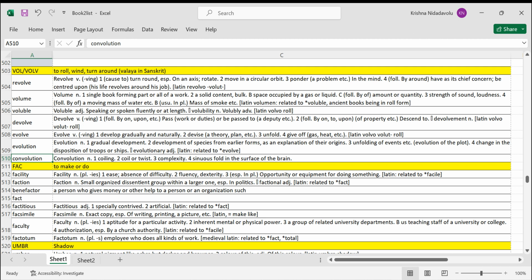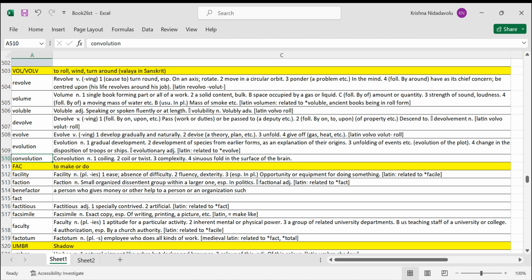It has got so many curves, so many rolls. Convolution originally meant a complex winding pattern, such as those visible on the surface of the brain. It is a complex winding. Winding means rolling, right? Yes, so that's why a convoluted argument or convoluted explanation is one that winds that way. A convoluted process, that is a very difficult process which you find in government organizations.